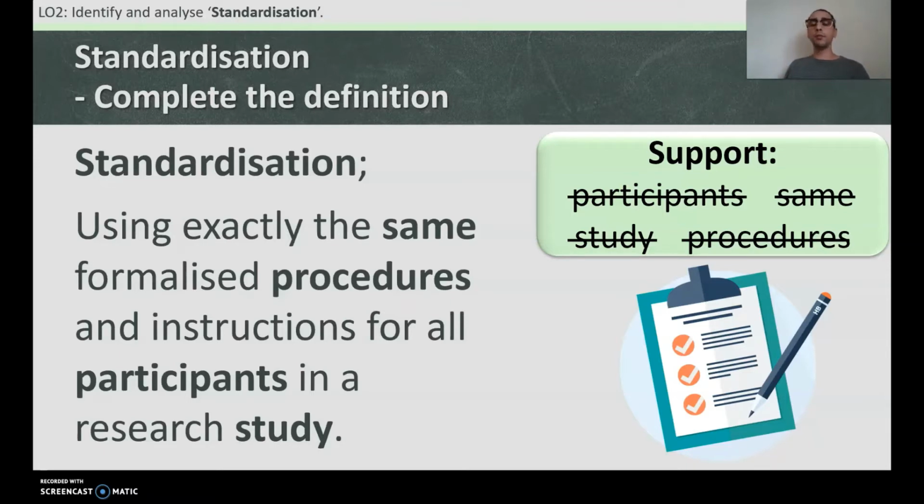Sometimes you do the research on your own and find some findings that some people might find unbelievable. They replicate your study. How can they replicate your study if it hasn't been standardized? You need to have a standardized list of procedures to show how you did it, so someone can replicate it and potentially find similar findings and therefore support your claim. So standardization, using the exact same formalized procedures and instructions for all participants in a research study.